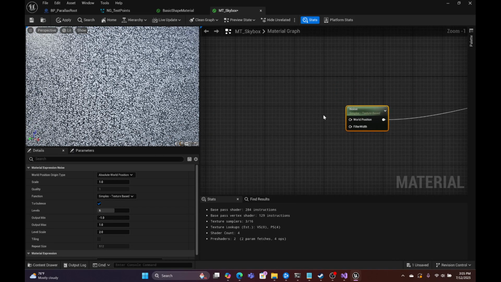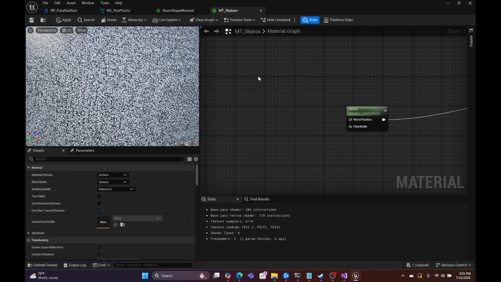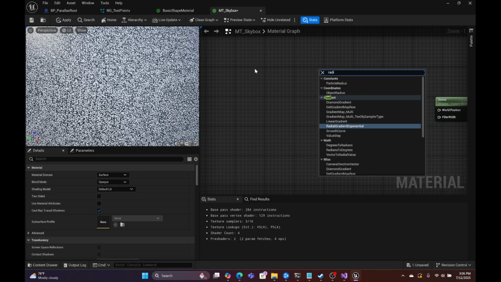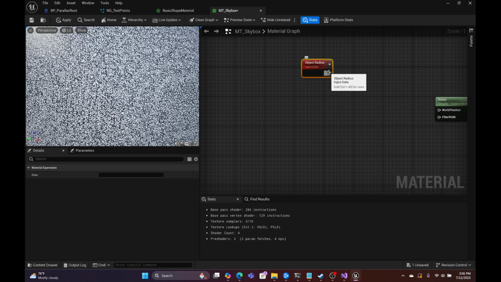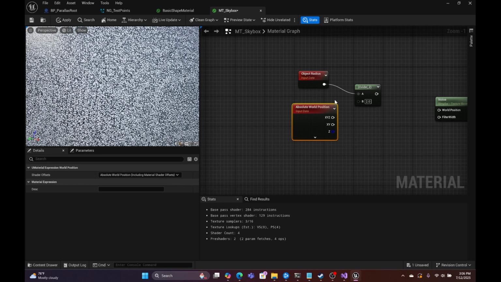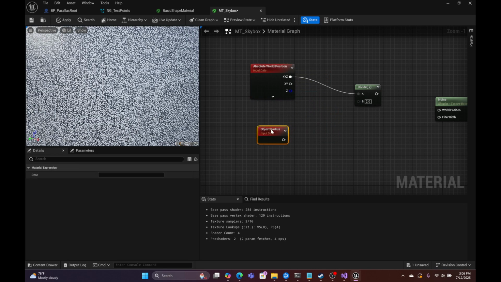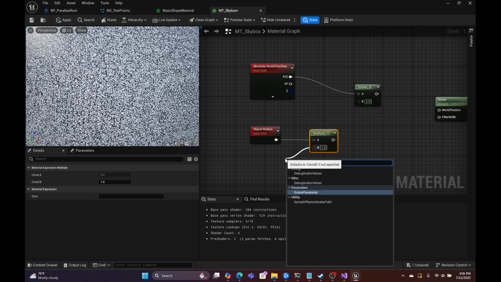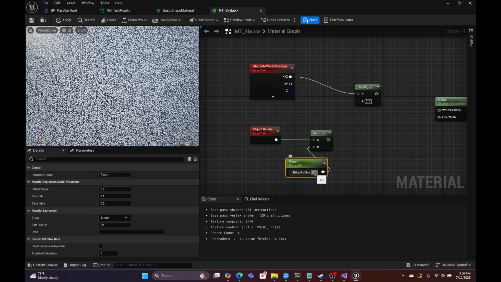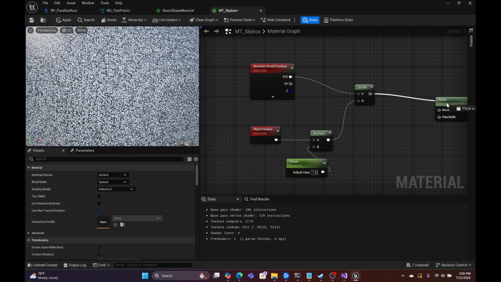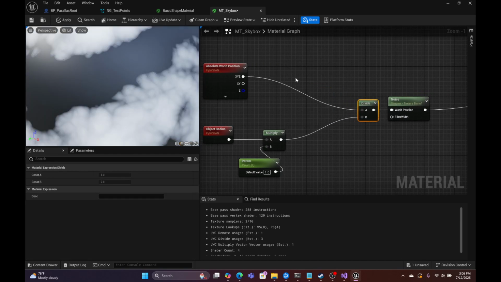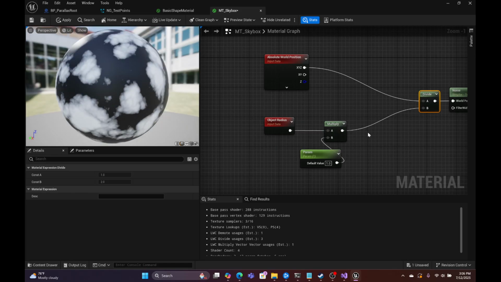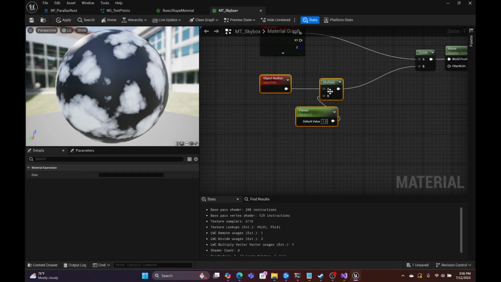So we've got simplex here, we can do radius. You've already got some clouds here, but we can do more with that.